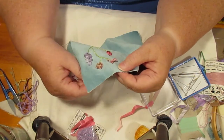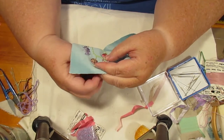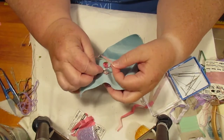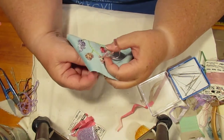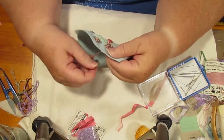Whether you make this sort of thing with yours or not, that's up to you. I'm just making them so it looks like they're growing along. It could be like maybe a miniature hollyhock or something. I don't know. Make sure I don't go through that, because I felt that with my hand there at the back.